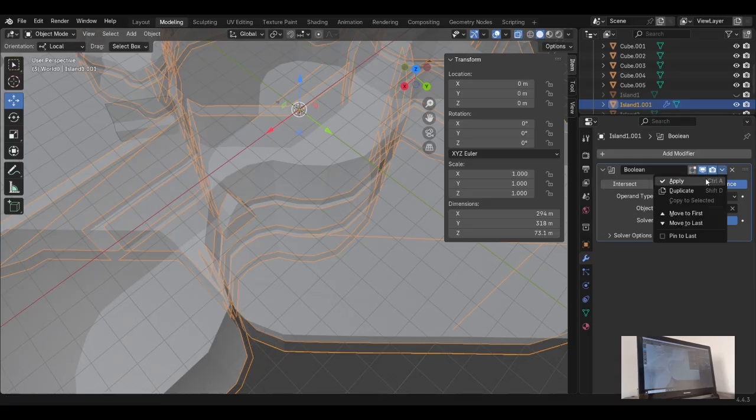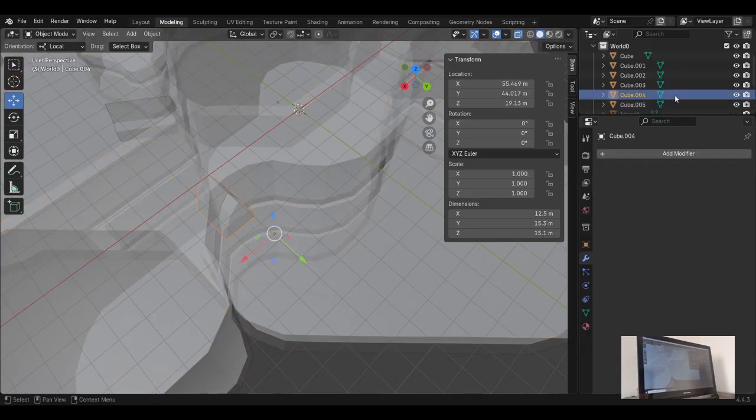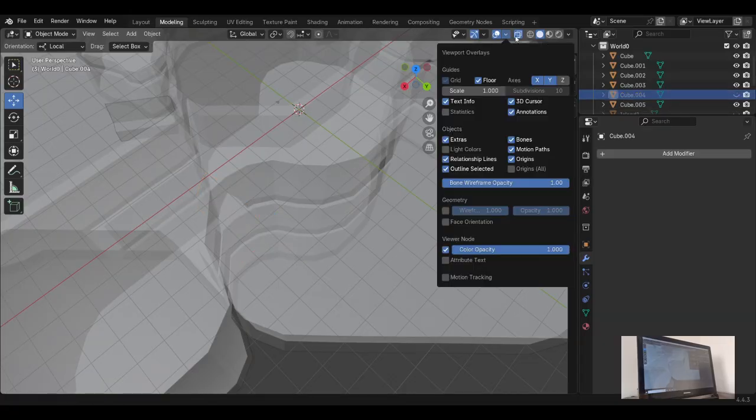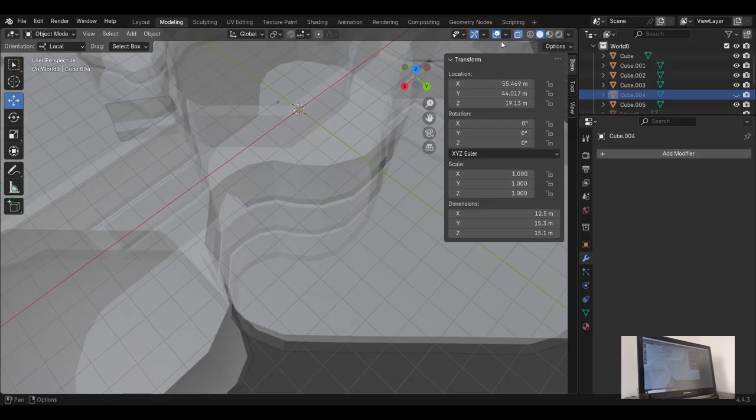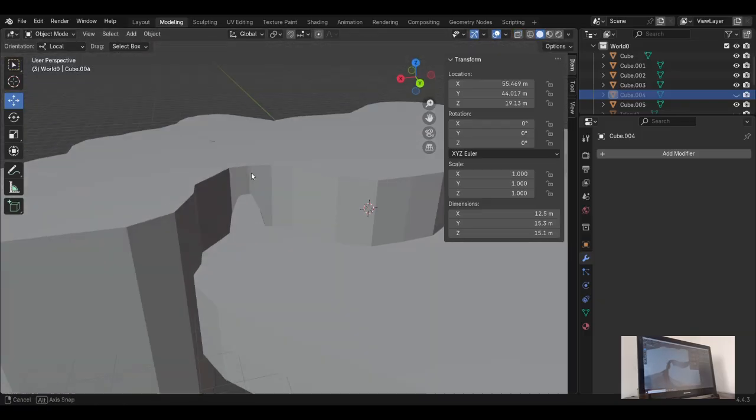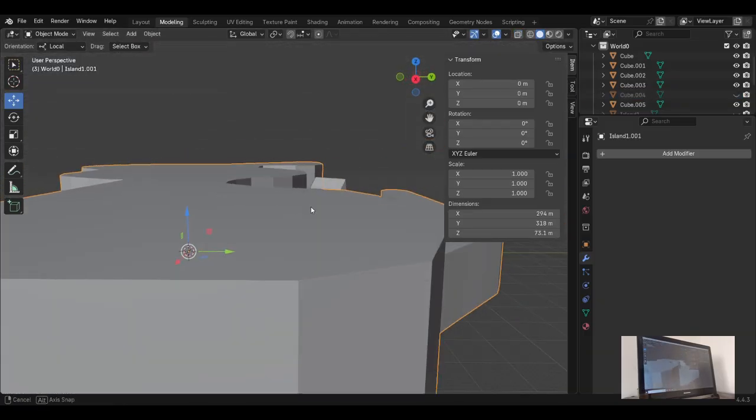And then apply. And then the 4 remove. And then tab. Just remove this. And now we have a cave.